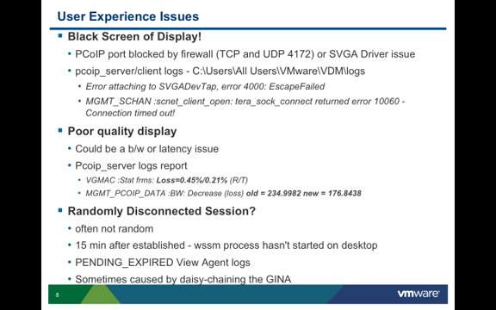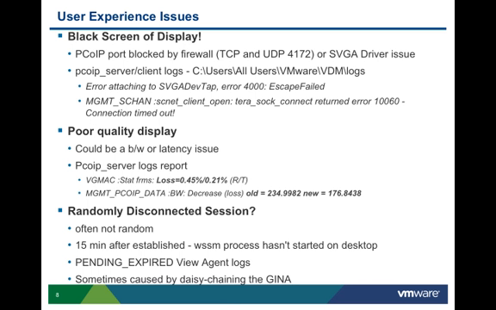Another potential issue involving the black screen is that the view agent installed on the view desktop, which contains a specific display driver for PC over IP, has been overwritten. This can occur when, for example, a new version of VMware tools has been installed on the virtual desktop and the display driver has been overwritten. In each instance, these particular problems can be identified in the PC over IP server logs on the view desktop itself, on the virtual desktop, and you can see the location is written there.